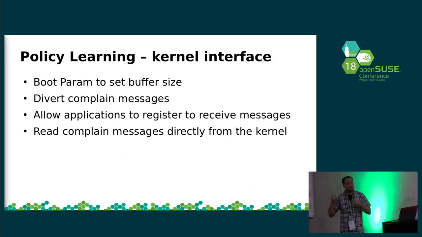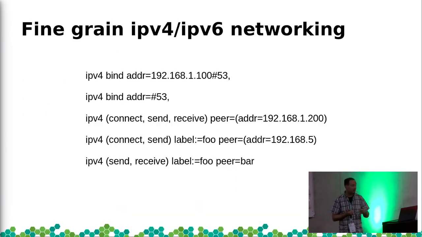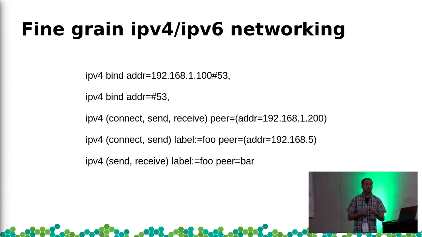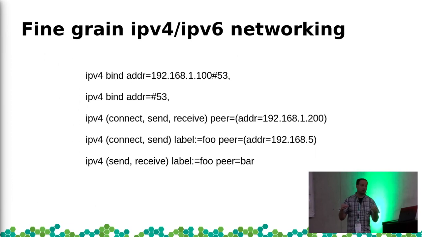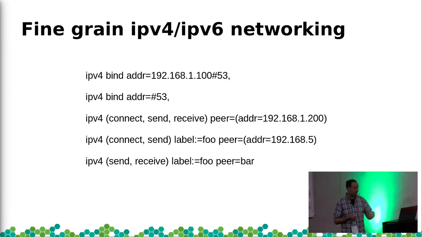We're going to have a learning interface which will help policy development — clean up the logs so you can get rid of all the complaint messages. Also coming soon: fine-grained mediation for IPv4 and IPv6. The syntax is still a work in progress, but basically you'll be able to set what addresses you want to bind to and who you want to talk to. It'll integrate with SecMark — the AppArmor label converts to SecMark, so you can set SecMark in AppArmor policy, override defaults, and set your own labels. IP tables will be able to react to or set SecMarks, and AppArmor will respond to those.